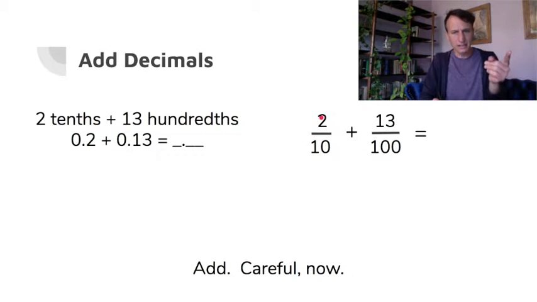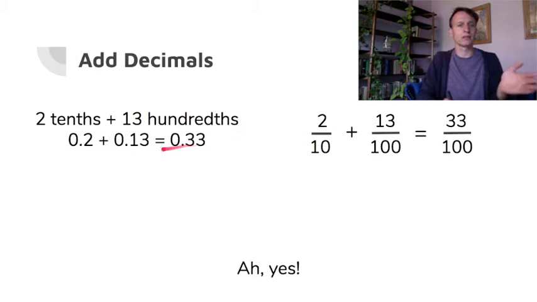Now we can see the 2. Yes, this is 1/10. The value of that 1 is 1/10, right? So it is the 2 tenths and the 1/10 is 30 hundredths. It's a way of thinking about it. So 33 hundredths. We see that because this is an essential point to get everything else we're going to do later.